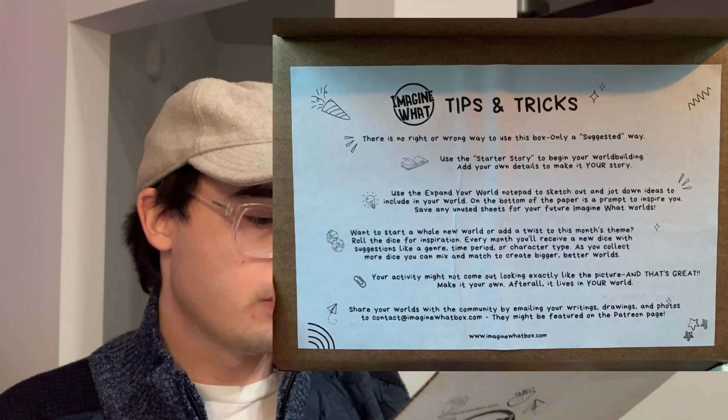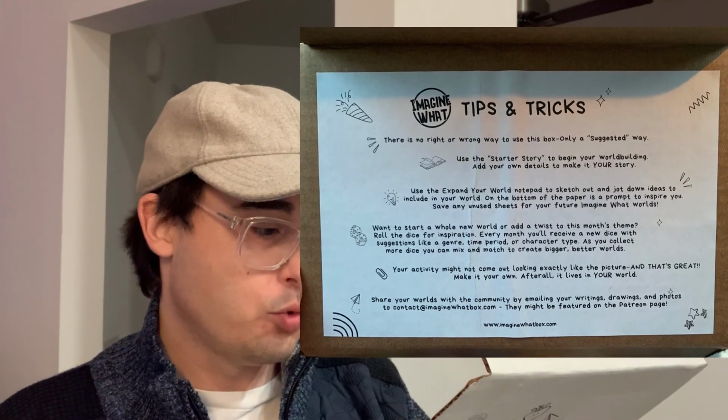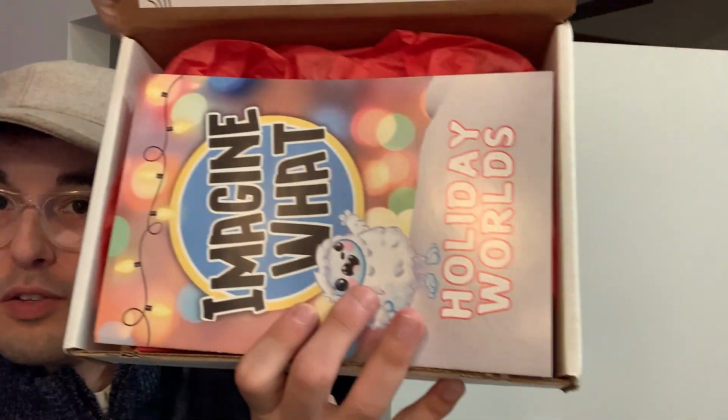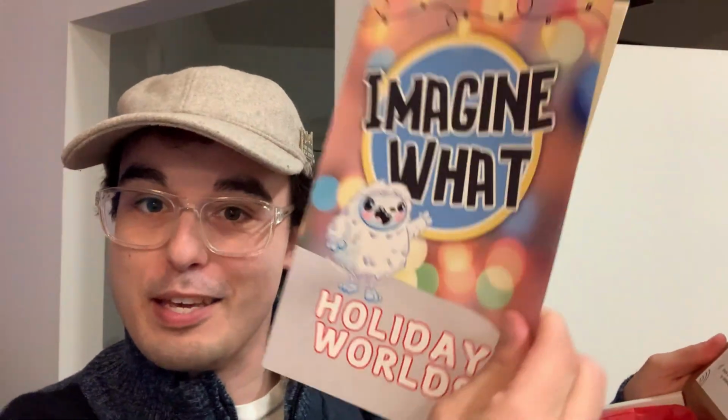Share your worlds with the community by emailing your writings, drawings, and photos to contact@imaginewhatbox.com. They might be featured on the Patreon page. Okay, so let's see what's inside here. So this is what it looks like when I opened it. Okay, so this one is holiday themed, it looks like.